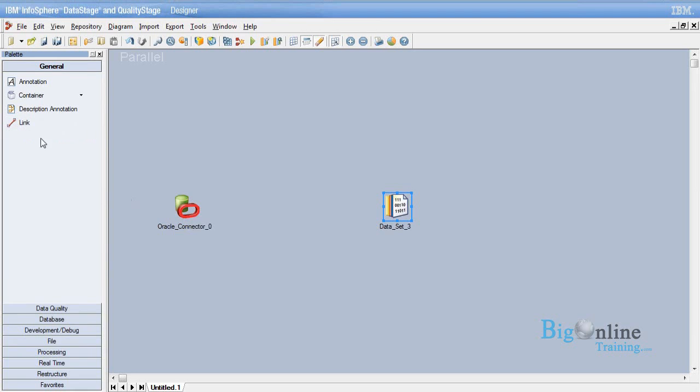See, it is showing some statement to connect stages together. Take this link and drag from the initial stage to the target stage. I made communication between the two stages. Now I can flow the data from this stage to this stage.